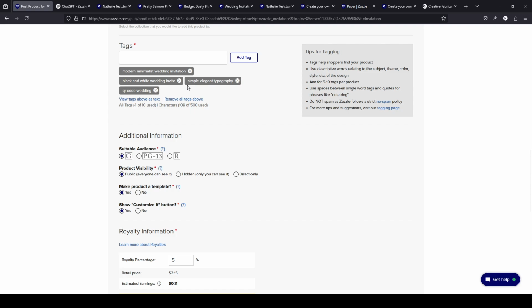Also, plurals are not considered a separate word. So if I put invitations in another tag, Google and Zazzle are going to see that as the same word, so it's going to count against me.